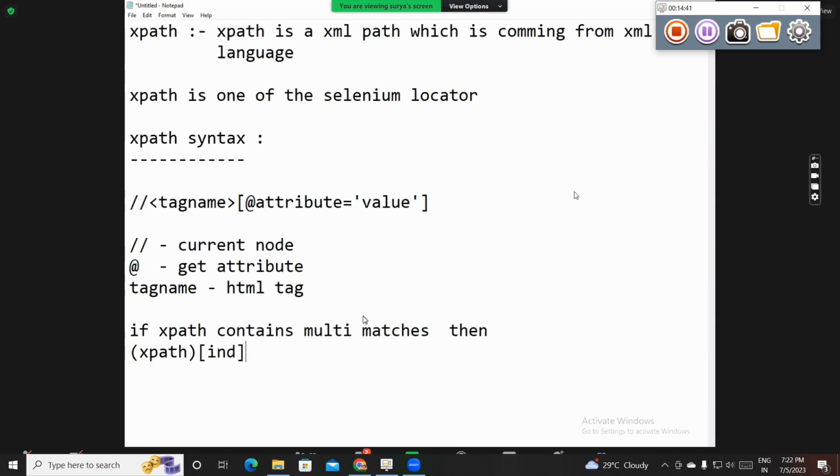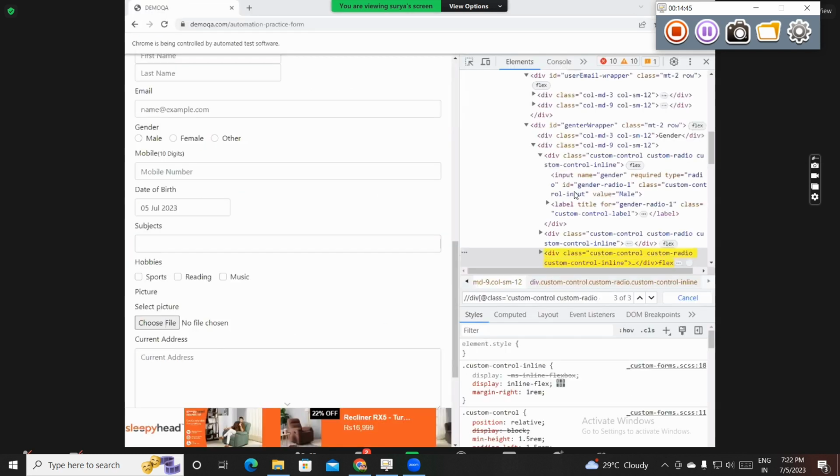Okay. Now, guys, observe this page clearly. Now I'm going to the page. So how many matches are there? 3 matches. Now, 1. What is the male element? Control, custom, first one. So what we need to do means, first we need to close the whole XPath. You can see here I'm closing the whole XPath and open brace.